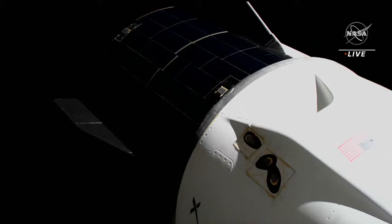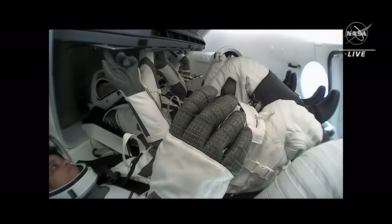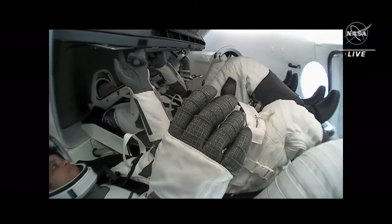And a few more words on timeline. After we undock, it's a bit of an expedited timeline to splash down. You're out of suits for less than 2 hours. I'm going to leave it up to y'all to manage suit stowage as appropriate. We're going to plan a PMC after depart burn 2, and I'll leave it up to you to take it or waive it at that time. How copy so far? Copy, it's going to be a shorter time out of suits. We'll manage the suit stowage and schedule the PMC after depart burn 2.